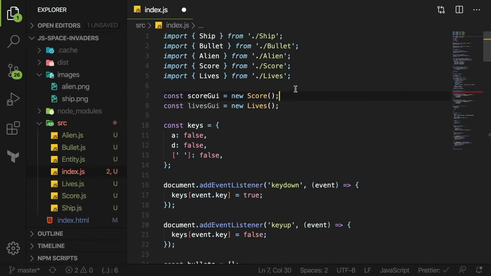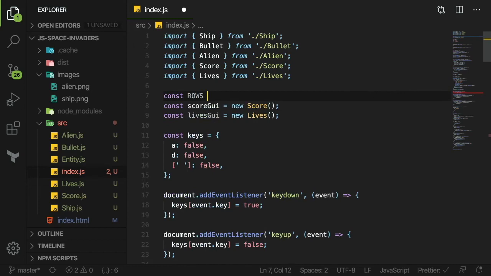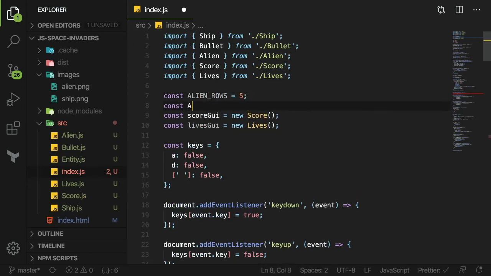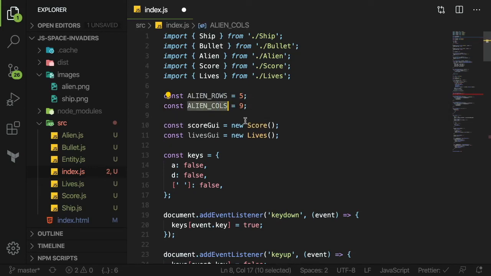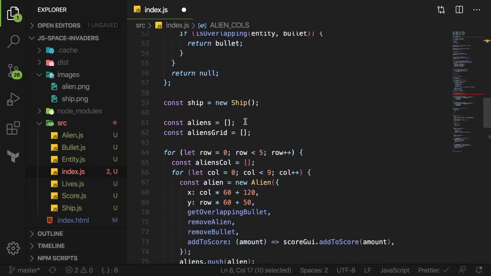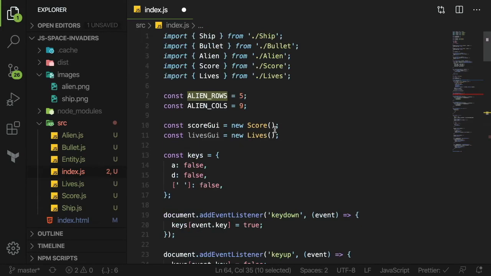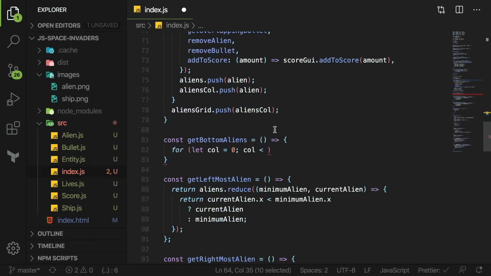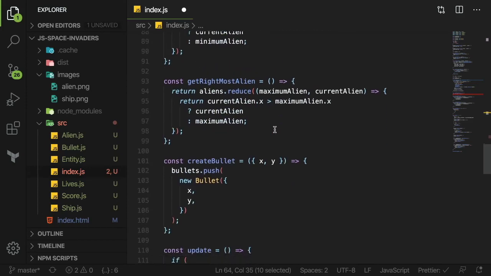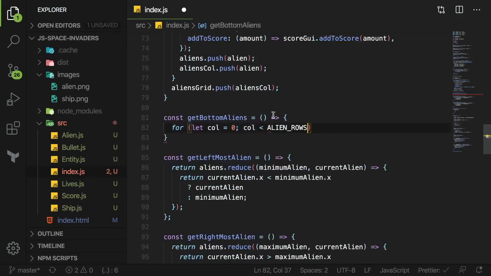So I'm going to go up here and say const alienRows is 5, const alienColumns is 9, and I'm going to use those instead of hard coding those numbers. Alien rows. Is that what I called it? Yeah. And so we could pretty much loop over those columns and rows again using those constants.